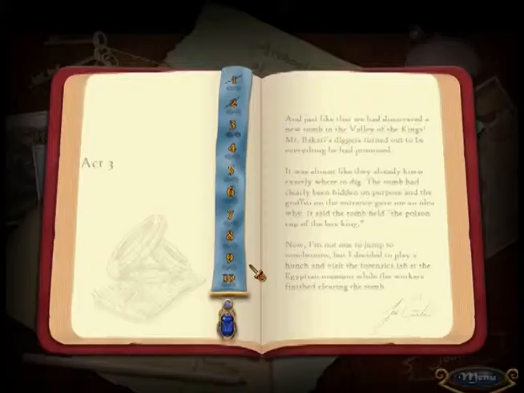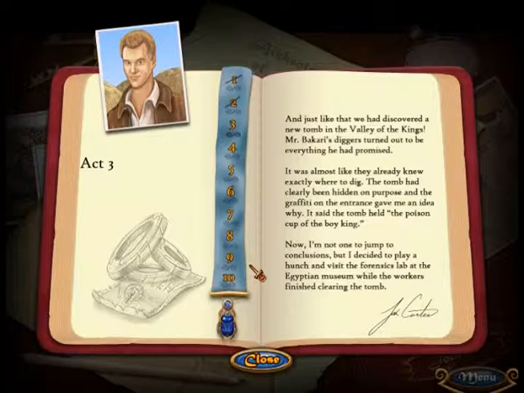And just like that, we had discovered a new tomb in the Valley of the Kings. Mr. Bakari's diggers turned out to be everything he had promised. It was almost like they already knew exactly where to dig. The tomb had clearly been hidden on purpose, and the graffiti on the entrance gave me an idea why. It said the tomb held the poison cup of the boy king.